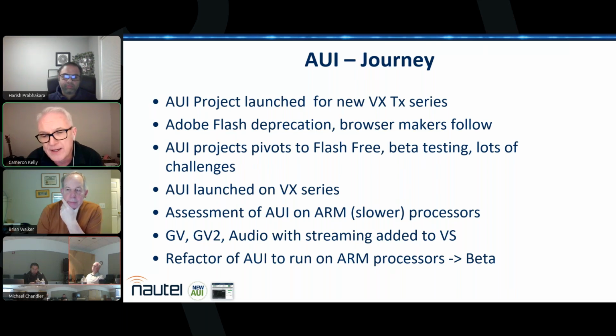What I mean by that is transmitters like the VS, the Victor Sierra, and NVLT. These are running an ARM 5 processor. And what we were finding, and the biggest challenge, was that with the new software with all of the new libraries and HTML5, these transmitters just couldn't keep up.